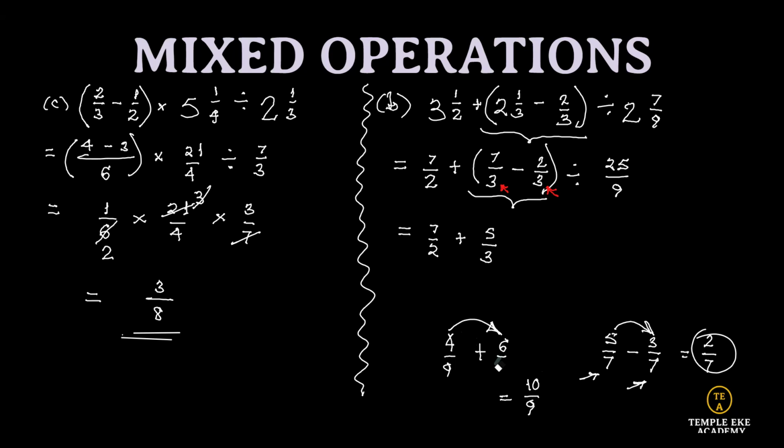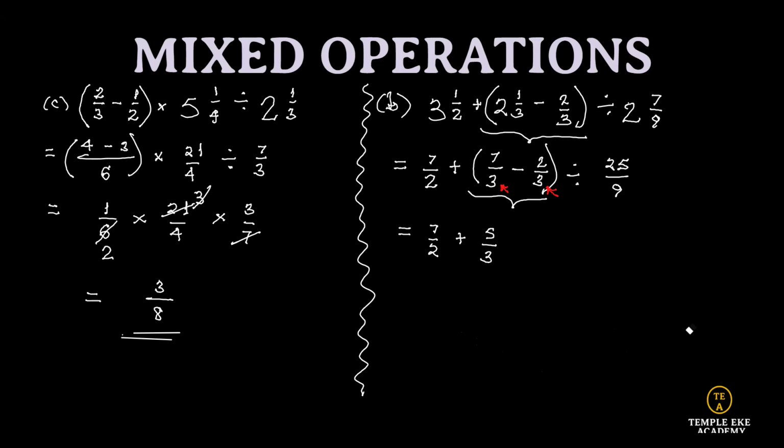So let's proceed with the work. I'm taking these traces away so that we can have our space for work. So the expression in the bracket has been taken care of. The next thing is to look at that division sign and then do the right thing. The division sign will translate into times, and then there will be inversion of the fraction on the immediate right. 9 goes into the numerator area, divided by 25 in the denominator.